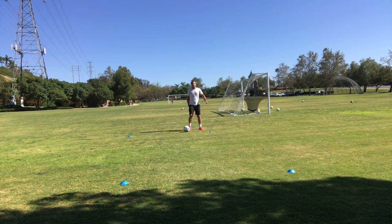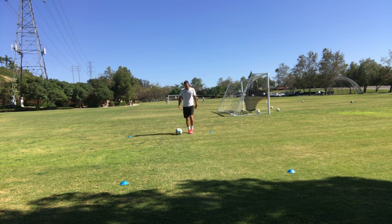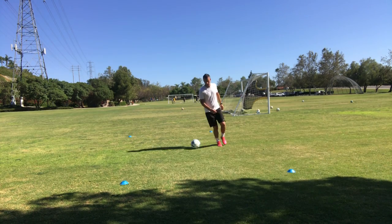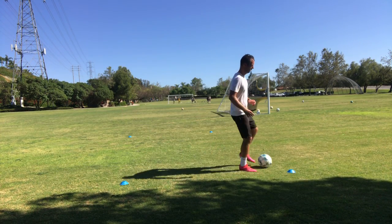Okay, next one he's going to do is a Ronaldo chop. So he's still gonna do 2 touches with the outside of his foot, but a Ronaldo chop, he's gonna chop it back behind so the ball goes back kind of diagonally in the opposite direction. You'll notice that as he chops the ball, he's hopping with his opposite foot to get it out of the way so he doesn't hit that foot.